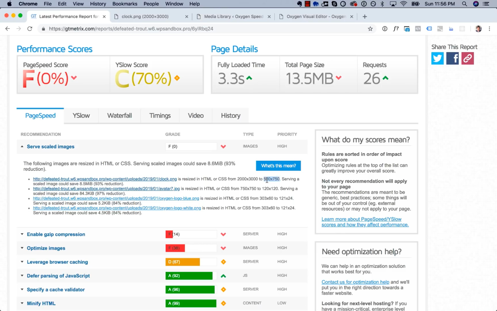So that means we're displaying this at 500 pixels wide by 750 pixels tall on our actual page. Now, if we want the image to be retina friendly, in other words, high resolution displays, high pixel density, it's usually about double. So we want to resize the image to be double this recommendation. So we can make it 1000 by 1500 if we really want to preserve the detail.